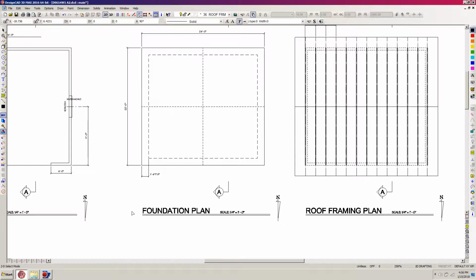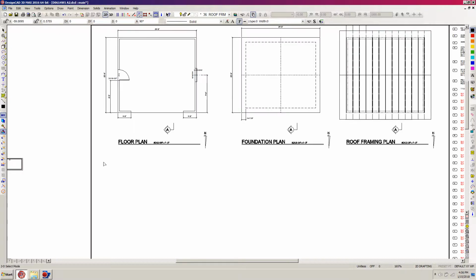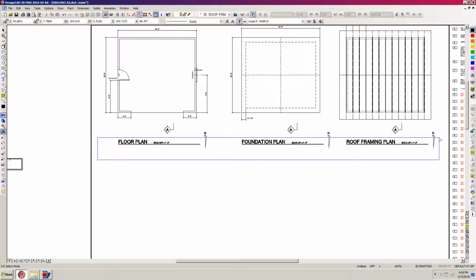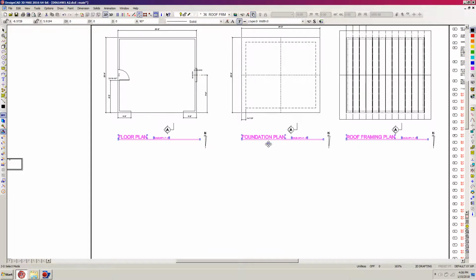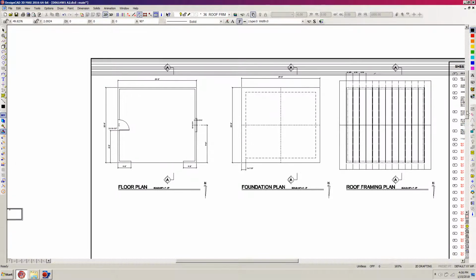So now I'm going to hold down Control and use my scroll button to zoom out a little bit. And I'm going to select all these titles. I don't need the north arrows, just the titles themselves. And I'm going to use gravity move by hitting the comma to this handle, and hit M for move and hold down Shift so it goes to my small cursor step size, and just hold it up till it gets pretty close to that A section point. And hit enter, hit escape. So what that's done is moved all of these guys up a little bit. I may end up even moving the section arrows up at some point, just so I can have more room down below in the drawing.